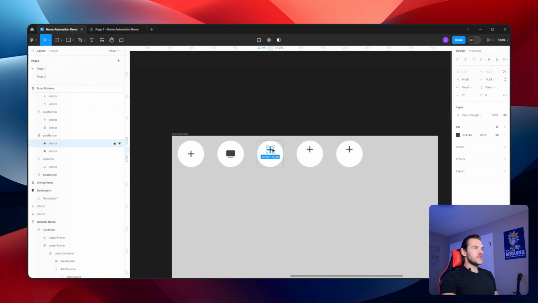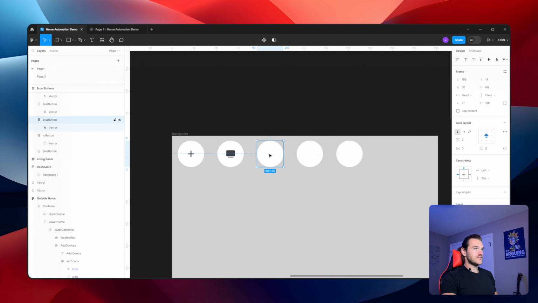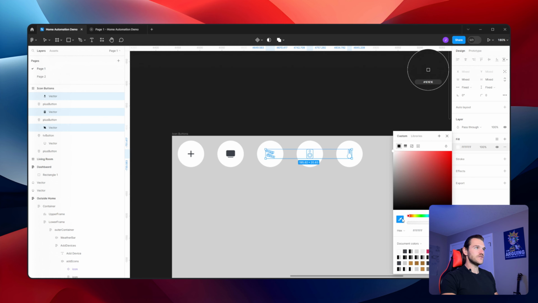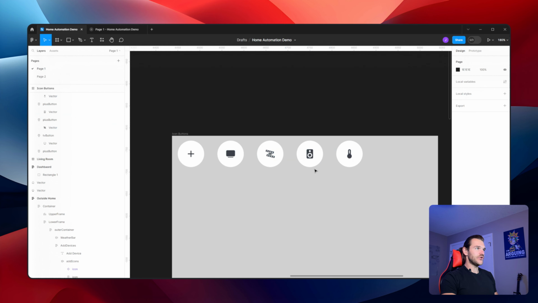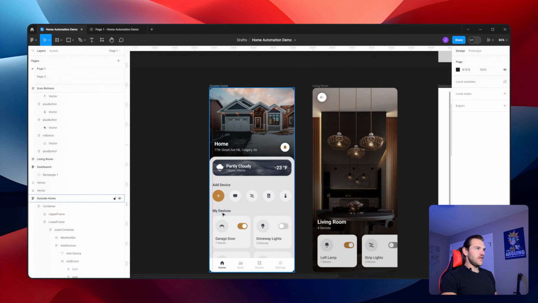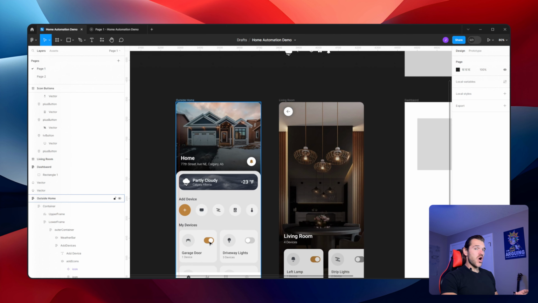Okay, now I'm gonna multi-select all the plus icons. I'm gonna hit delete, and once that is deleted, I can take the other 3 icons that I'm going to use, and we're just going to use the color that we want for it. Okay, so now we created the 1, 2, 3, 4, 5 button icons that we are using throughout the design. The next thing I want to do is create the on and off switch.